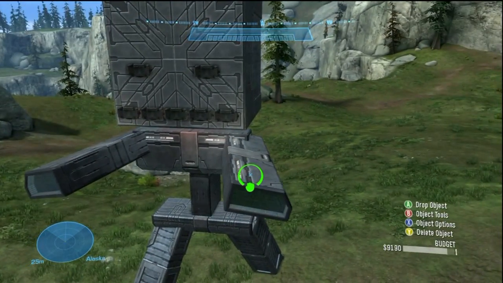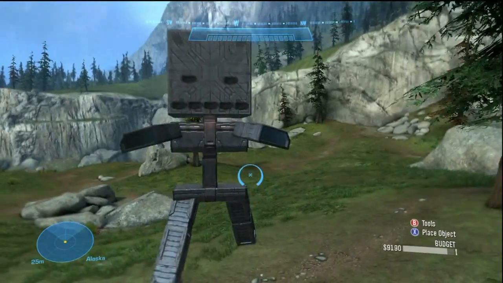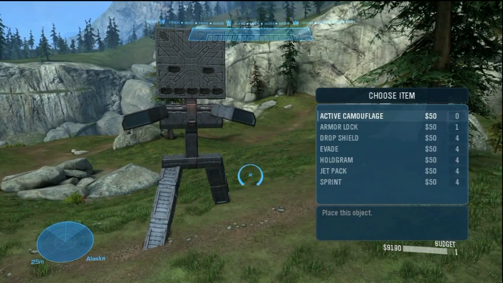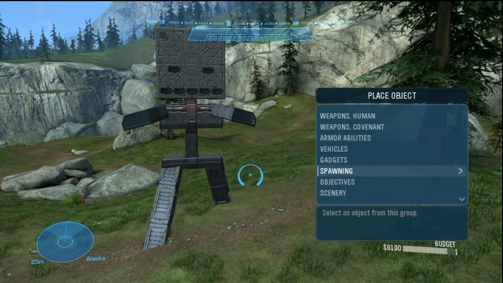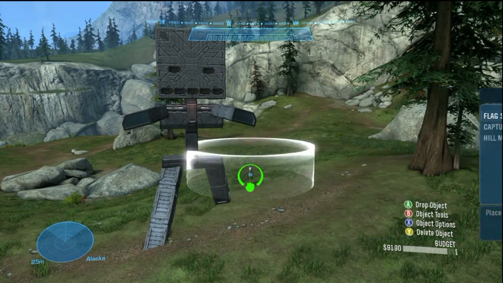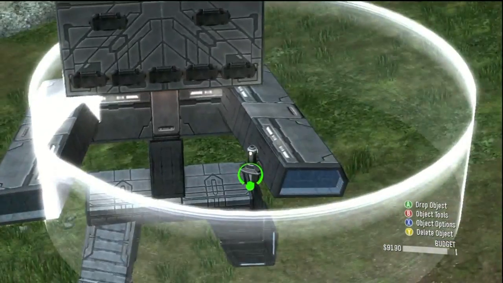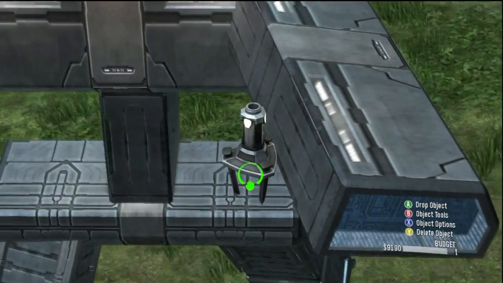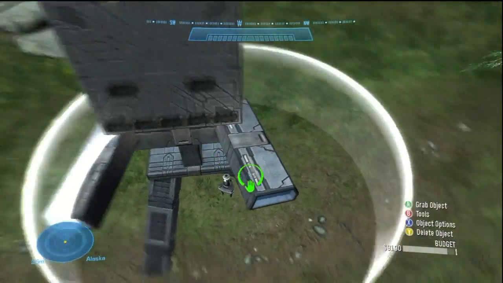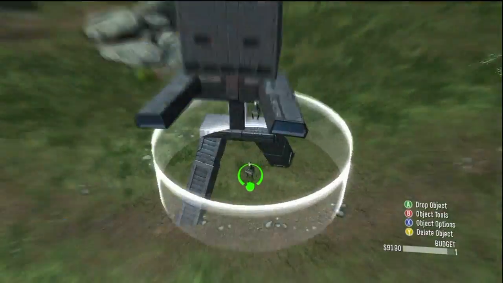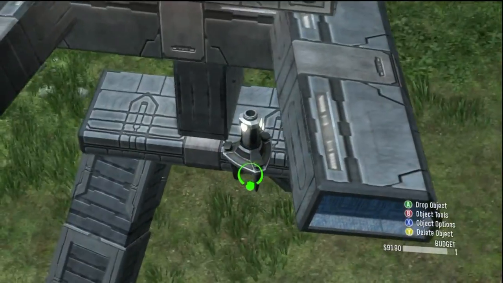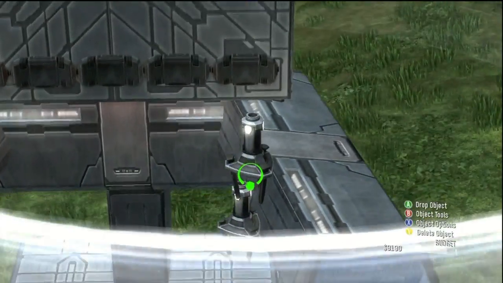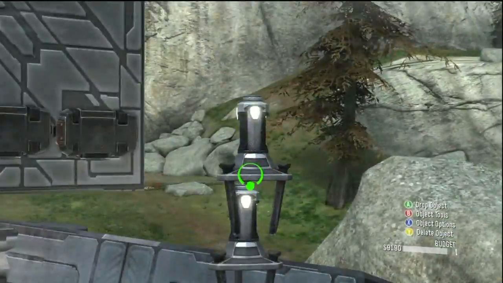This pretty much is perfect, but if you do want the version with the bow and arrow, you can stay tuned and keep watching. So in order to do this, we're going to go to objectives and get a flag stand and place it right in the middle of his left arm, just kind of to the side. And I'm just going to keep doing this until I make a tower of flag stands. Skip ahead right here to show you what it looks like in the end.